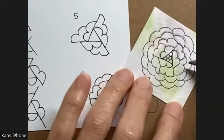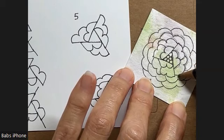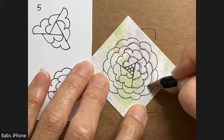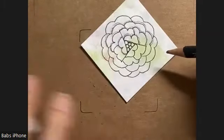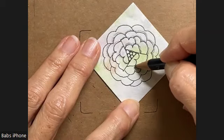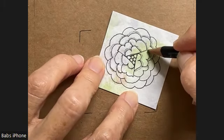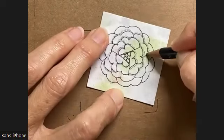I've learned a lot by doing these patterns. When you have one that you really struggle with, you can just do a tangulation of it. Make it something that you do like. And there weren't many examples from other people who had done this pattern because it's not just new to me, it's new to a lot of people. I was kind of excited because it's the letter B, which is the first initial of my name.